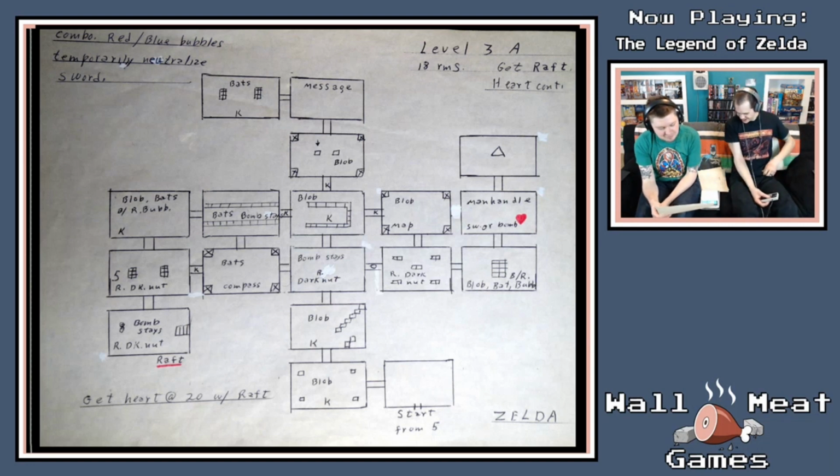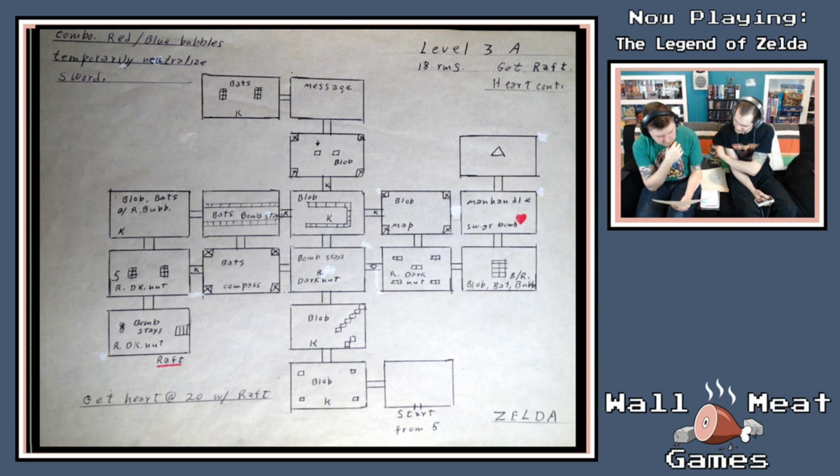Alright, so this dungeon is a little more complex than the ones that we've gone through already. What we're going to want to do first is, as usual, head for the special weapon, which is the raft. And by weapon, I mean item. That's going to be all the way to the left of the swastika, lower left. So that's going to be the first point of interest here.